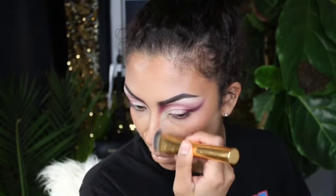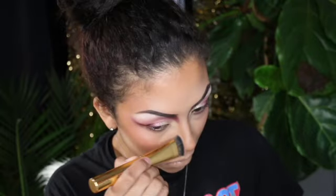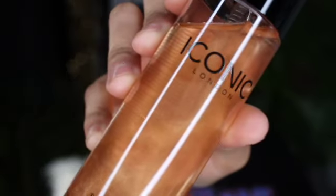And then that Morphe brush is really gonna help to blend out the nose contour, because you don't want to keep the line too sharp over there, or else it can look weird. The Anastasia Glow Kit, and this Iconic London setting spray.